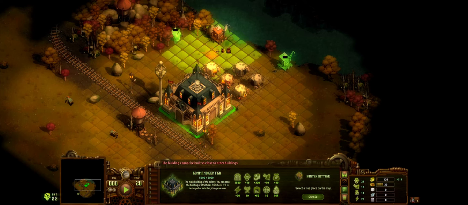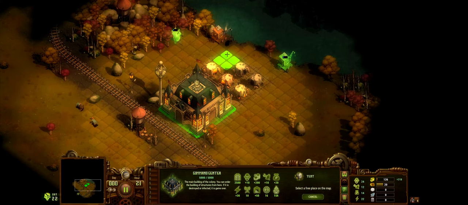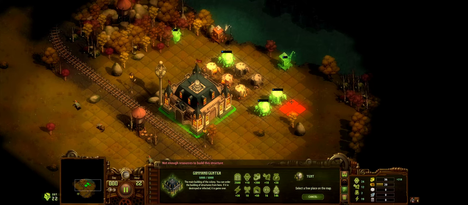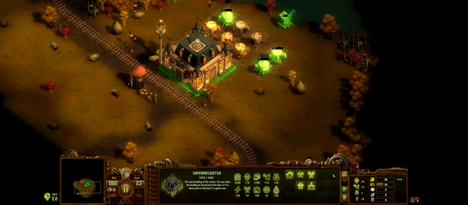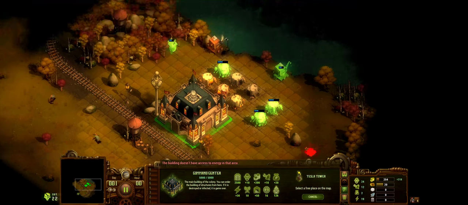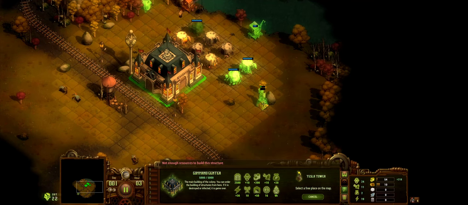I guess the 17 will work. That will take care of our food for a little while. We really need to get a lumber mill going. Do I have enough resources? Yeah, I will have enough to build a Tesla tower. So we might as well. If I build it there, we're still okay. Still okay. No. We want to get all of those.